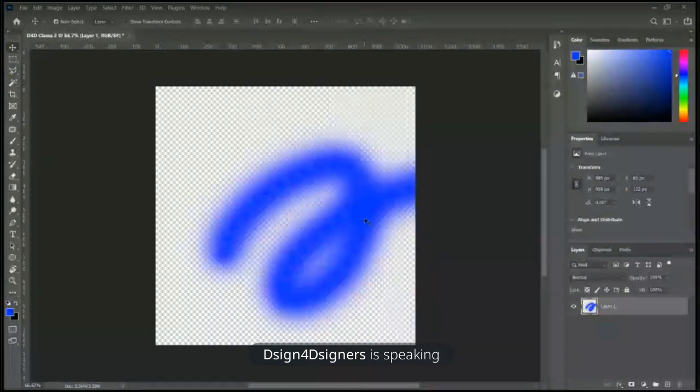If I want to create another one in Photoshop, I will have to create a new layer, because I don't want to merge these things together. At times I might want to correct something on this particular layer.